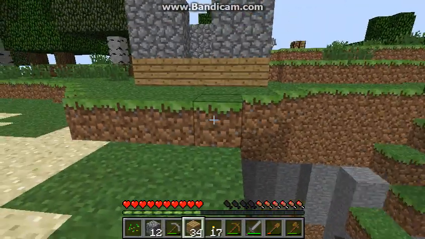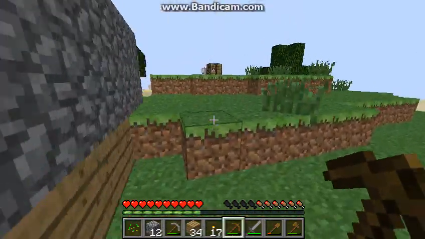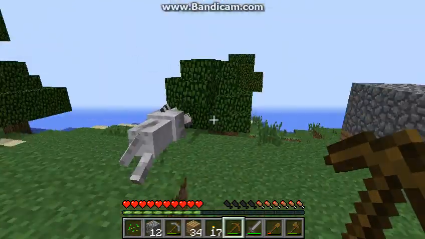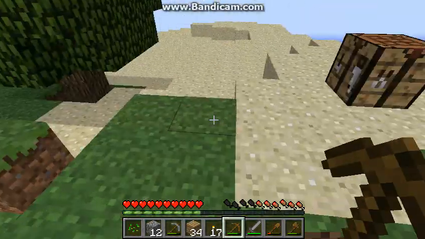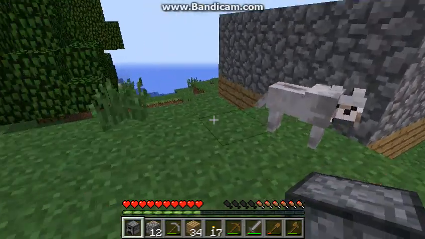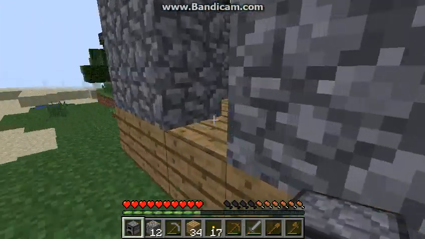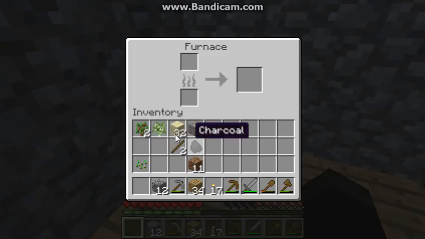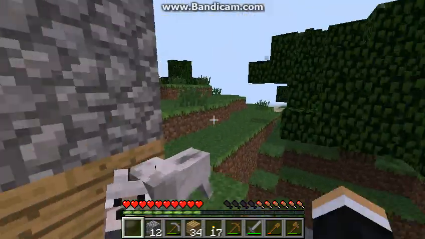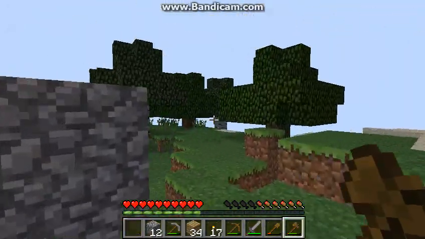World, or so I call it. But I think it's turning night time. And I swear these wolves, they're just like, give me bone. And I don't have a bone, so they can just live with it. But what I'm going to do first priority is get this sand going and make some more charcoal, maybe look for some coal. So let's go chop down some birch wood.